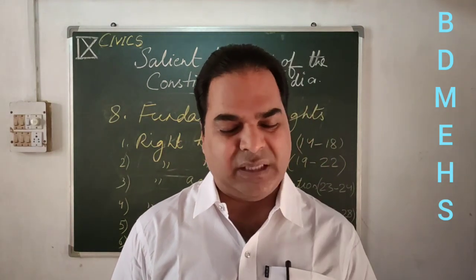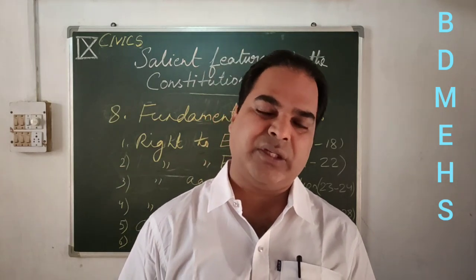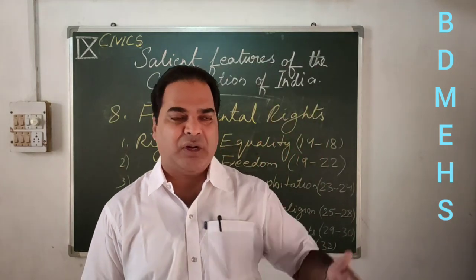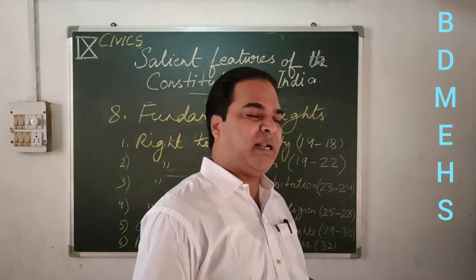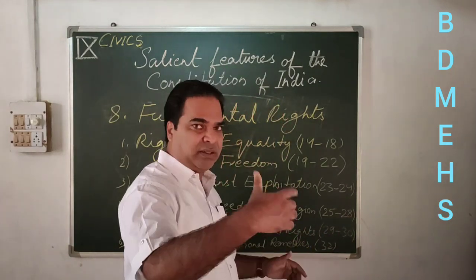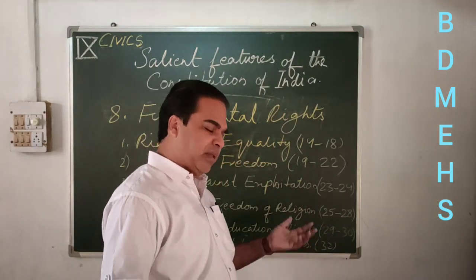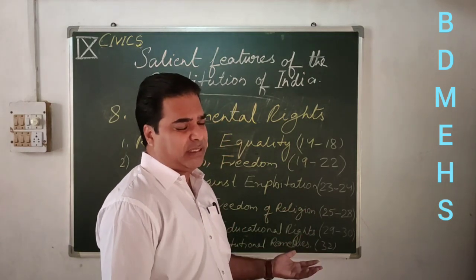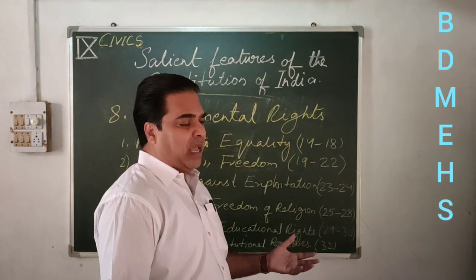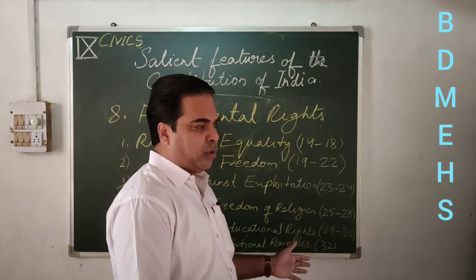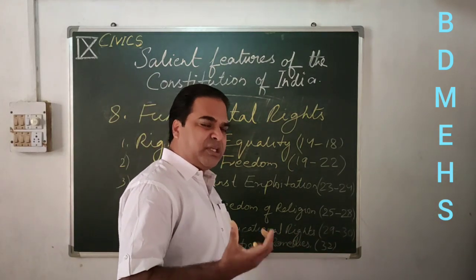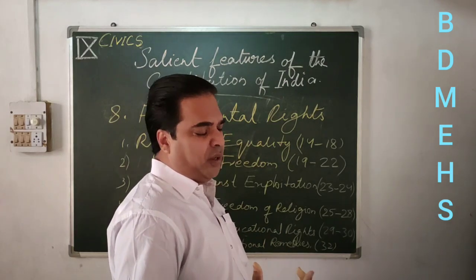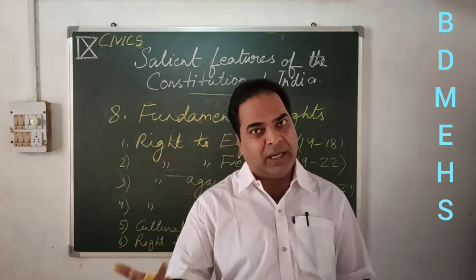Free means completely free. Free and compulsory education should be given to the children below the age of 14. So that is mandatory. Before it was in the directive principles, many of the state governments took it seriously, and many of them did not. Due to that, our country was lagging behind. So in order to develop the country, education is very, very important. It is said, "Padega India to badega India."